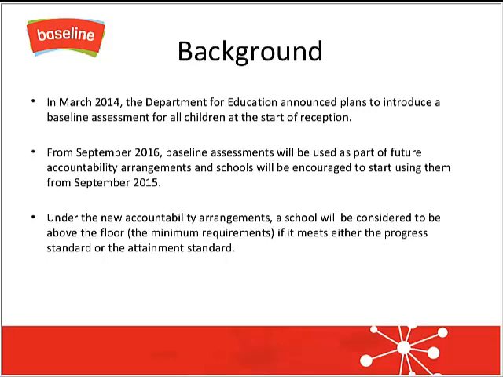In terms of primary baseline measurement for Key Stage 2, there will be two baseline measurements, two floor standards as it were, and one will be based around progress and one around attainment. Now we know a little bit more probably about the attainment standard, requiring 85% of students to go through a barrier of what was on the old system a 4B in English and Maths. Against that they will also sit a progress standard. And that progress standard will be a measurement from this baseline measurement up to the end of Key Stage 2.